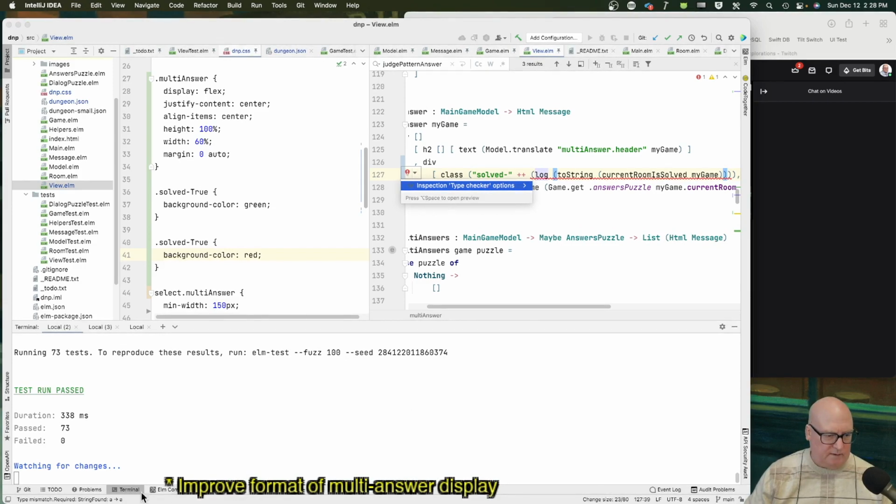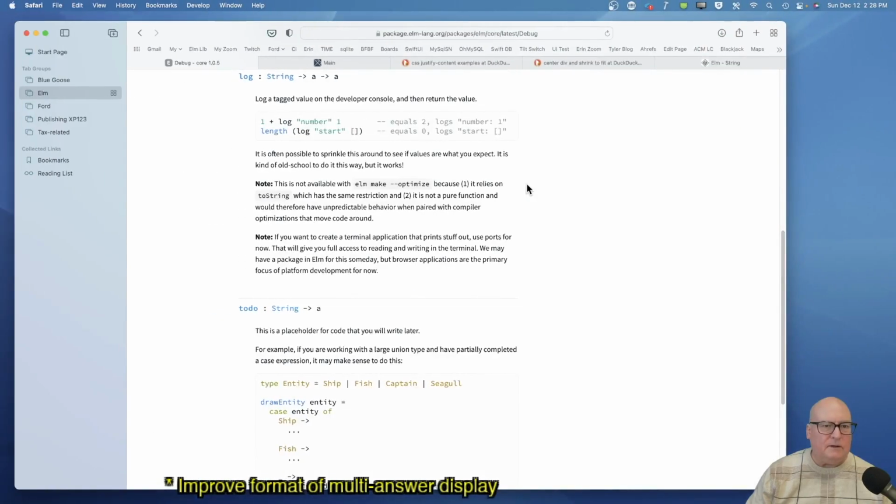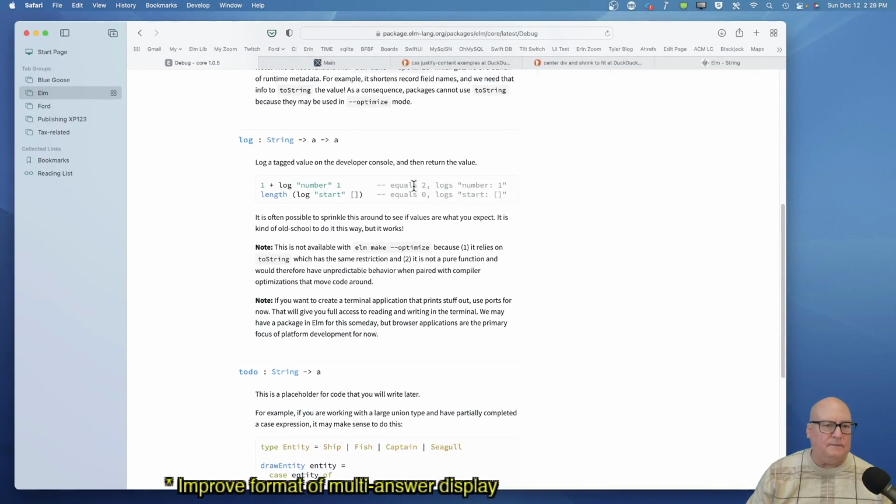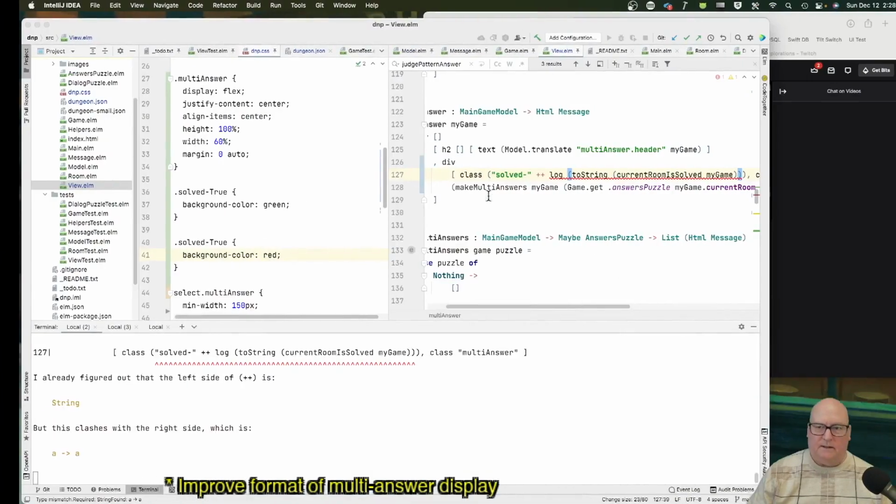String found A to A. I thought it just returned itself. String to A to A. Oh, I have to give it a string. Yeah.